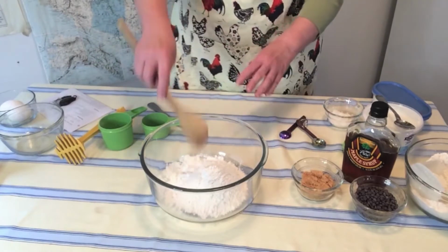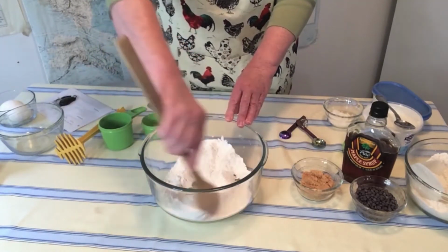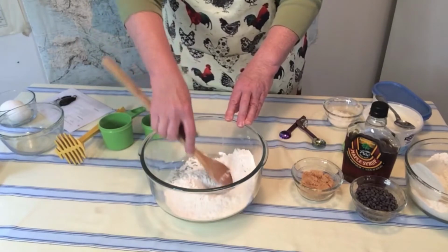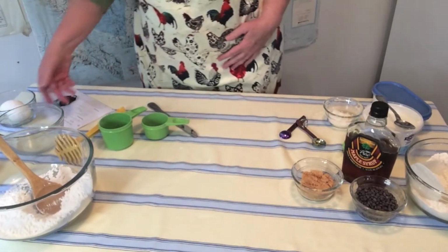Now we'll give it a good stir. So we're mixing up our flour, our baking soda, and our salt. Very good. Now we're going to set that aside, and we're going to mix up our wet ingredients.